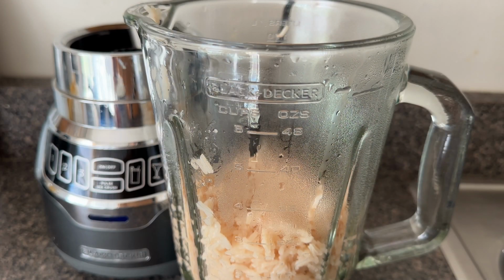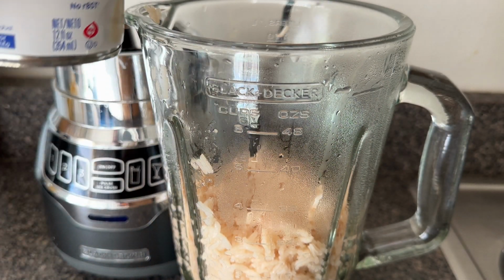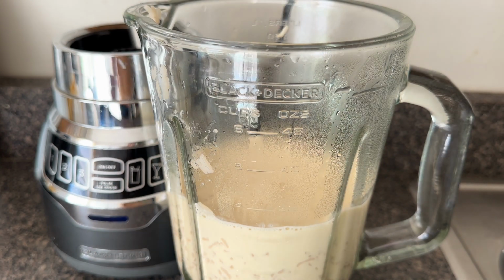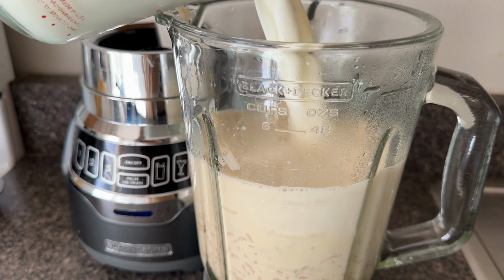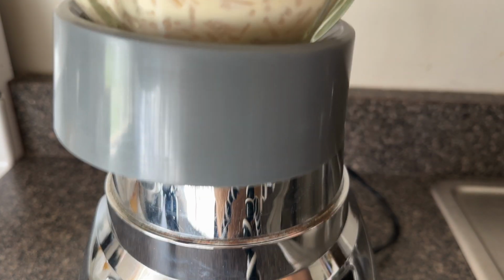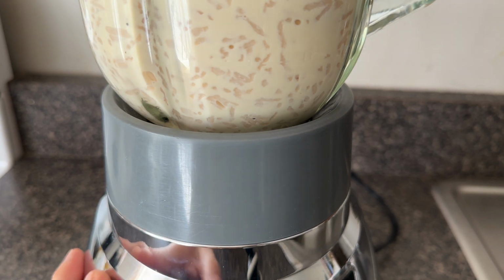Here I'm going to add the evaporated milk to the blender as well. I'm also going to add 1 cup of regular milk. And now I'm going to blend this mixture until smooth. This will take about 30 seconds or so.